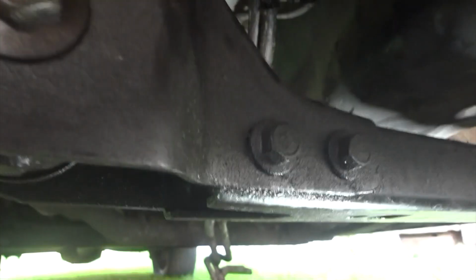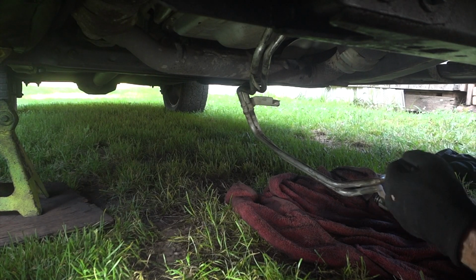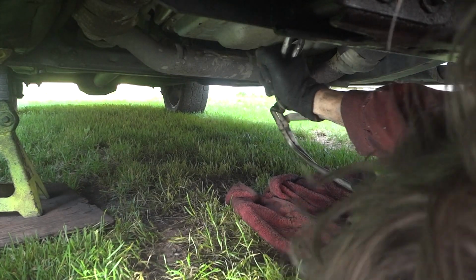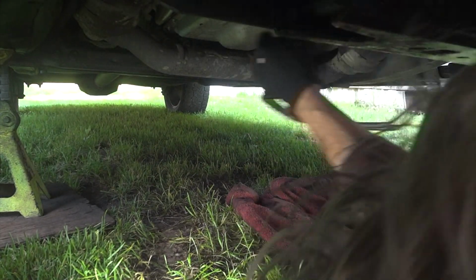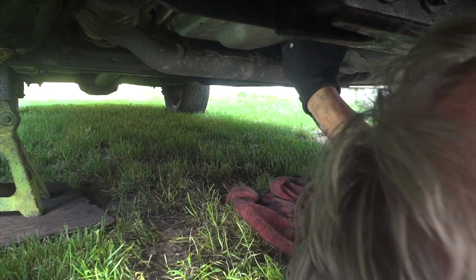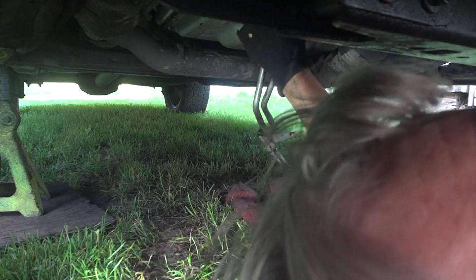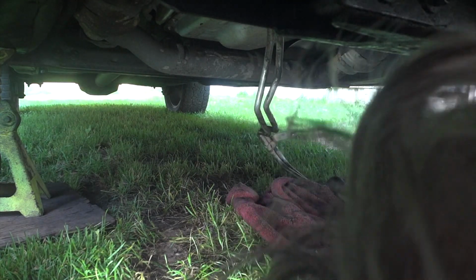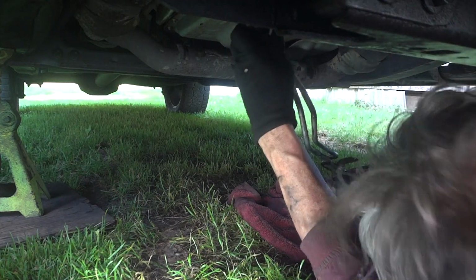And back there, let me set the camera up, sorry. Just a little wobbly here. And there's the lines. I'm going to see if I can pull them the rest of the way out while you're watching. I bent them a little bit as I pulled on them. They're coming slowly. You gotta use your other hand, pull, and make sure those little hoses don't get caught on anything. And there we go, almost out.